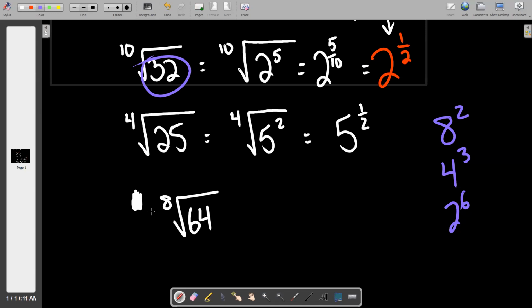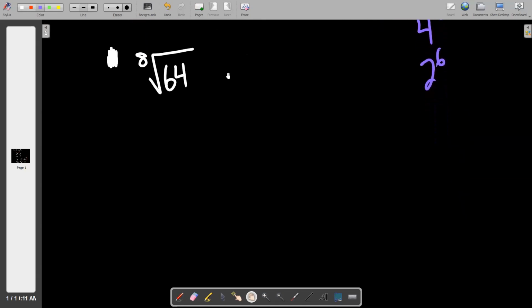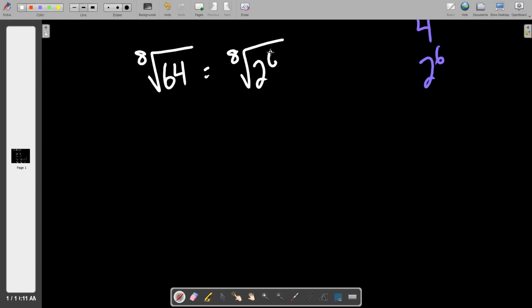So if I gave you this problem on the board, the most simplified version, just FYI, if this was all you had to go on, is going to be the one with the lowest base. So the best I could do would be to call it the 8th root of 2 to the 6th. It's just like I said, if this was all you had to go on, but there will be other reasons when we might not choose this route. And so this one would wind up being 2 to the 3/4. Got it? So that's introductory section number 1. Make sure you're good at it.